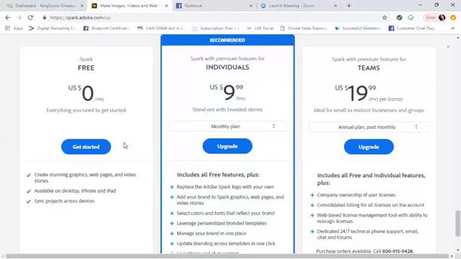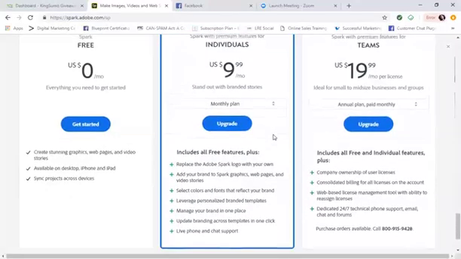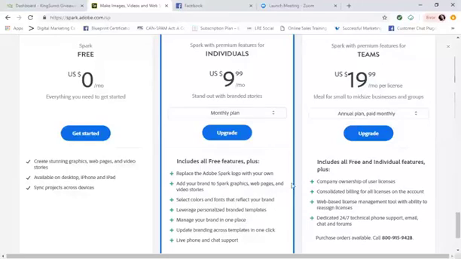A lot of the video editing software you actually have to download to your machine. You don't have that. If you wanted to do a monthly plan for yourself, it's actually very inexpensive, and you get to add in your own branding. You get to remove the Adobe Spark logo. You get to do all sorts of cool stuff, right? And add your own branding, your own colors, your own fonts. You can actually upload fonts for $9.99 a month. So if you did want to pay for it, that's how you do it.